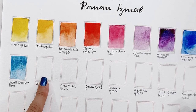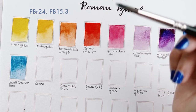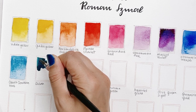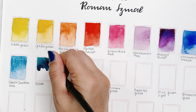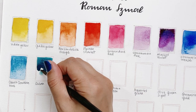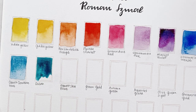Now, the next one is another color separating mix. It's a beautiful turquoise type, or teal more, type of color. It's called Ocean. And if you water it down, you get a lovely separation between blue and green. In Maston is very similar to a phthalo turquoise, I'd say. But this is a multi-pigment, I think it's two pigments or more. I'm trying to add more water here to encourage the separation so you can see.